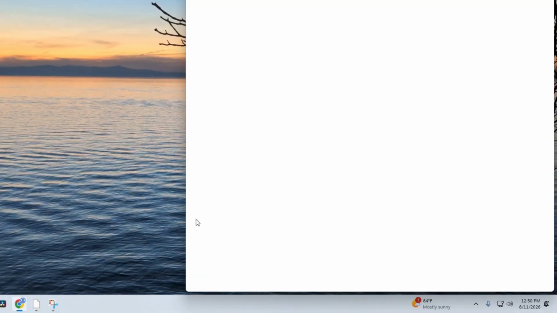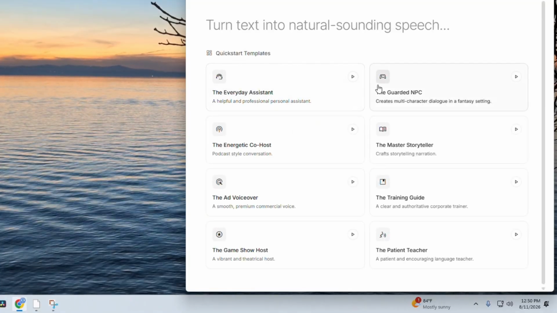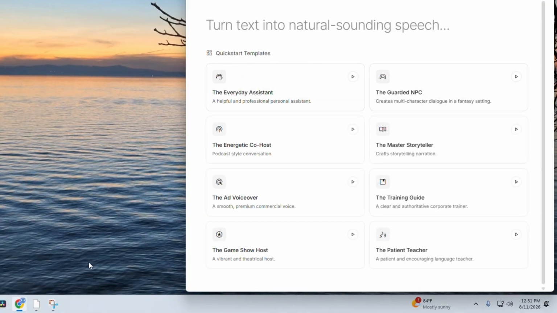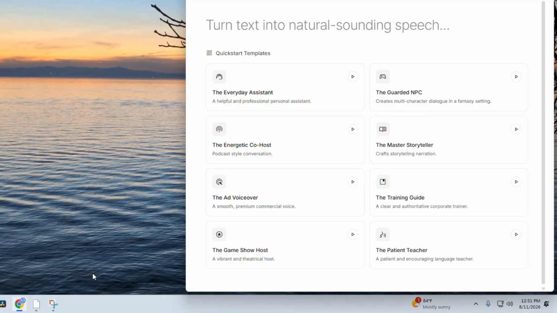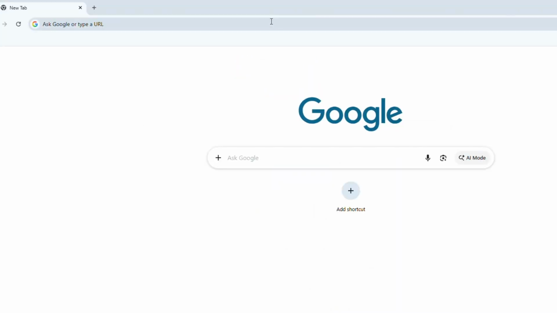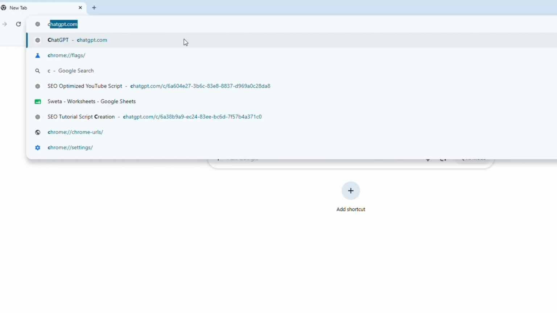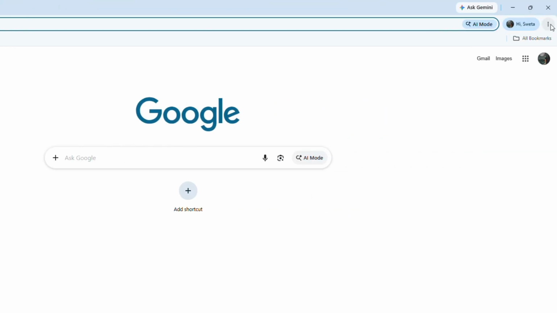Once Chrome opens again, try accessing the website that was showing the error. If the problem is still there, you can reset the Chrome flags changes. Simply go back to chrome://flags and click Reset All.